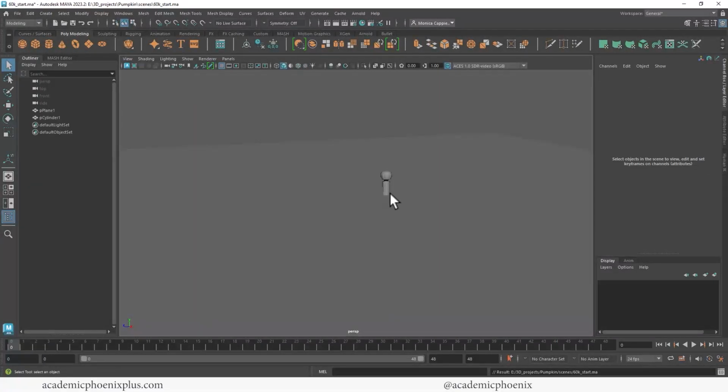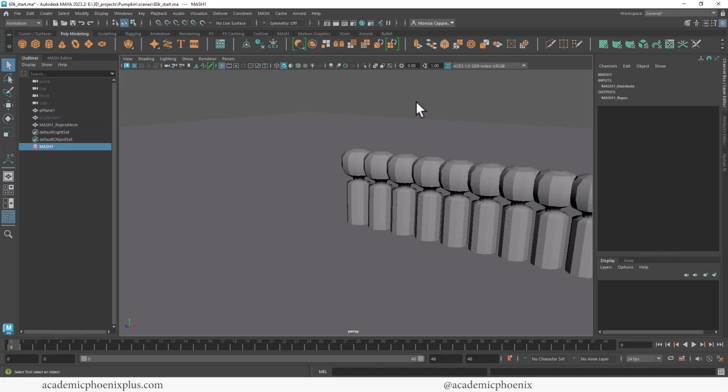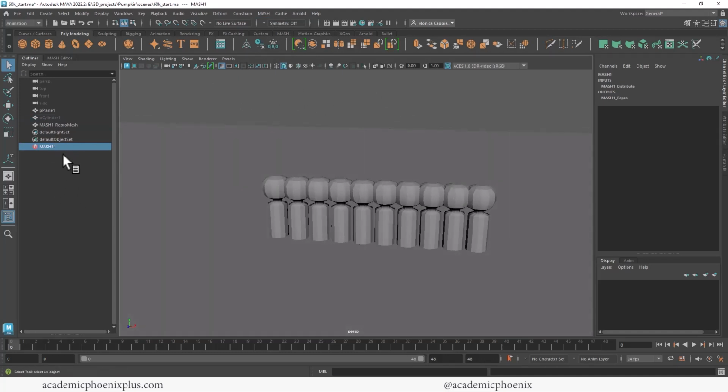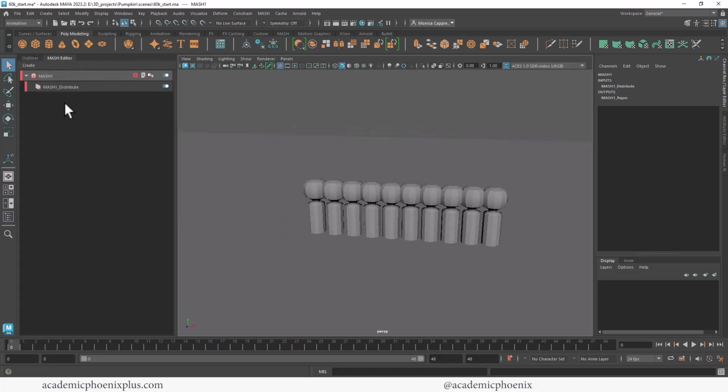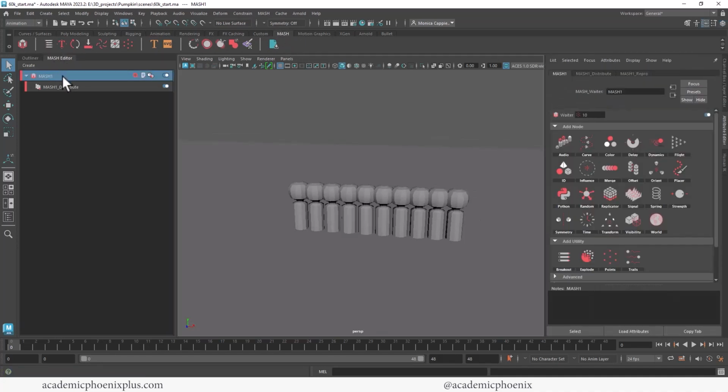All right, as I mentioned before, I made this tiny little guy. What you want to start off with is to go into animation. It's a weird place to put a MASH network, but that's where it is. So animation, and then select your object, and go to create MASH network. This is going to give you 10 copies. It also gives you a MASH node in your outliner. I have my MASH editor selected here. Just go to your MASH tab right here, and this is where you can activate your MASH editor.